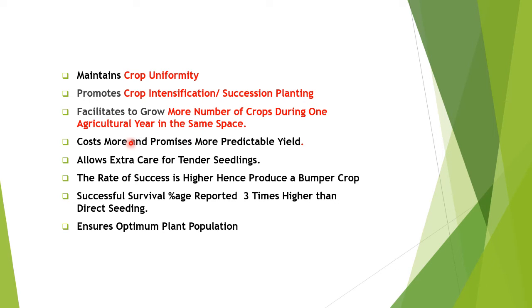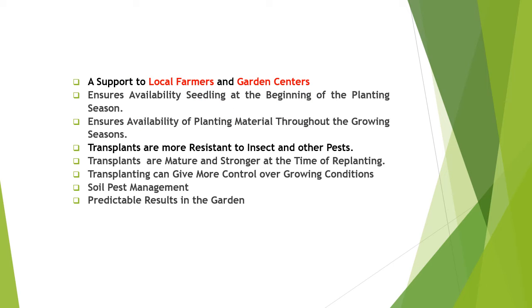It costs more but promises more predictable yield. It allows extra care for tender seedlings. The rate of success is higher, hence produces a bumper crop. Survival percentage is reported to be 3 times higher than direct seeding. It ensures optimum plant population. These are the advantages or significances of transplantation.